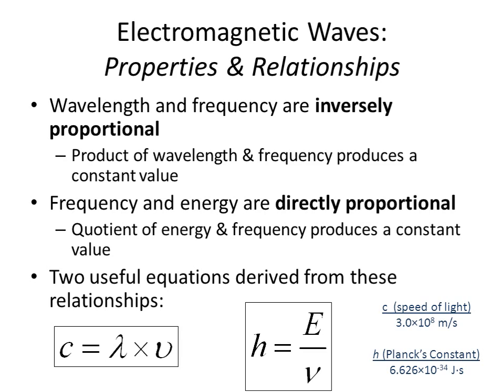In terms of frequency, the higher the frequency, the more waves you pack into a given time period, the higher the energy ends up being as well. So frequency and energy are directly proportional to one another, and with directly proportional variables, dividing them, taking the quotient, will produce a constant value. The constant in this case is referred to as Planck's constant, 6.626 times 10 to the negative 34th joule seconds. And the equation that we would have there is Planck's constant equals energy divided by frequency. And we can rearrange each of these equations to solve for whichever variable we may be interested in at a given time.